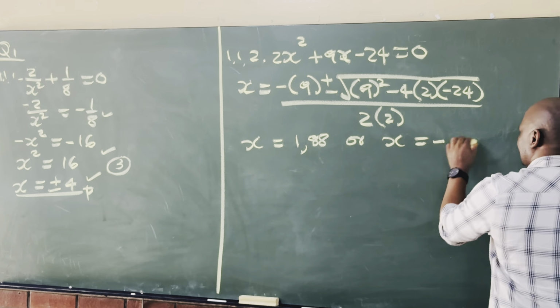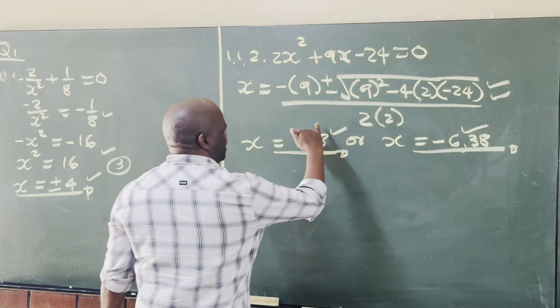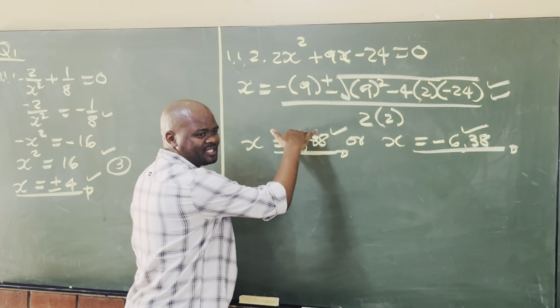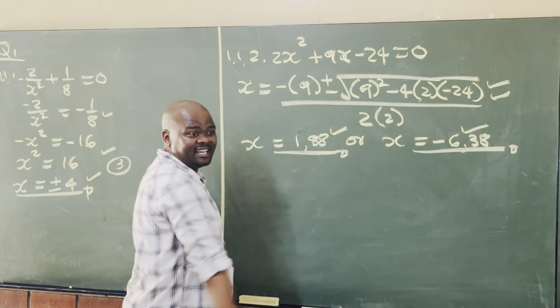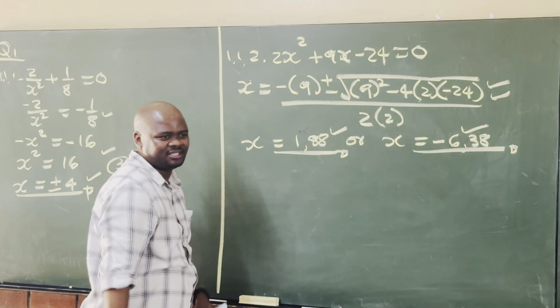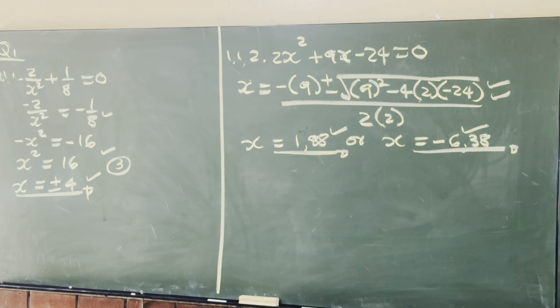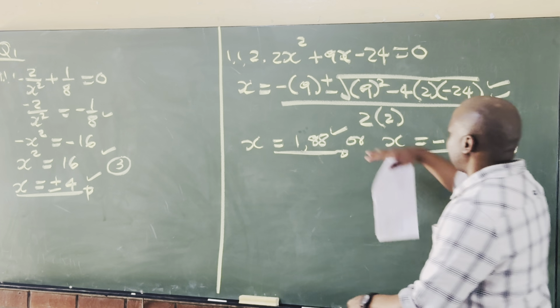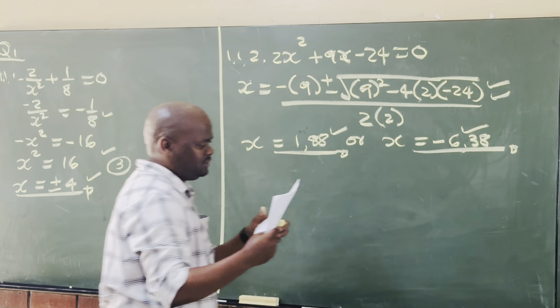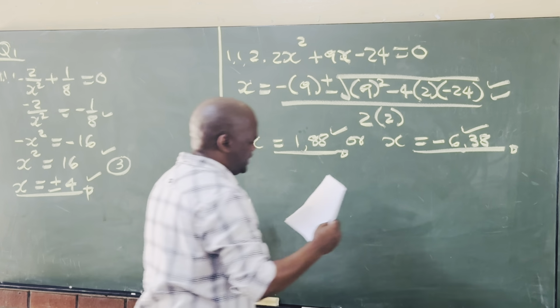Mark allocation, maybe 2 marks for this. But next time, we should show this step where our solution is expressed in terms of sets. Then you conclude. I think that's where the other mark will be allocated. Okay, so next time, please show this step, show that step. Then you are given 1.1.3.